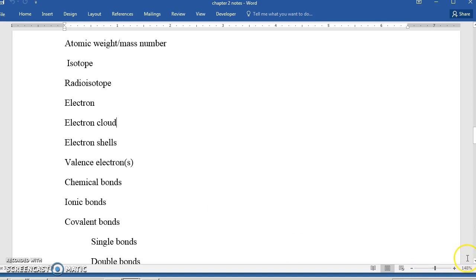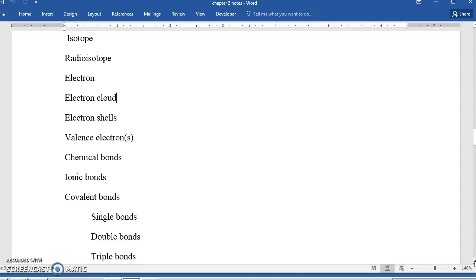Covalent bonds, you think of together, valent, having to do with the outer shell electrons. Covalent bonds are those bonds that are formed by the sharing of electrons and the sharing of outer shell electrons. It may be that one electron is shared from each atom, maybe two. In some cases, in the case of nitrogen, there are 3 electrons from each atom that are shared. And depending on how many pairs of electrons are being shared between 2 atoms, determines what type of covalent bond is formed.